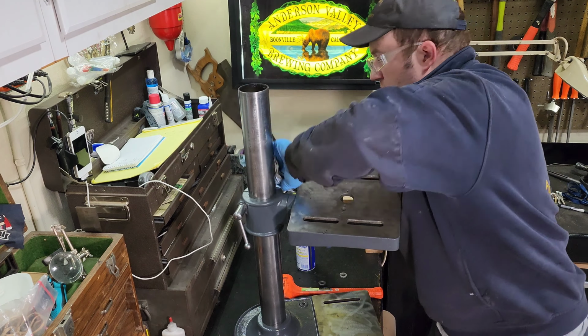I just need to get in this tapping head here and adjust the clutches. This tapping head is designed to go up to 5/16 of an inch, so that shouldn't have been too big of an issue. I was trying to push through a 1/4-20 tap, and it just needs to have the clutches adjusted. I opened it up once, but I didn't do any adjustments to it, so we'll have to get in there and do some proper adjustments.